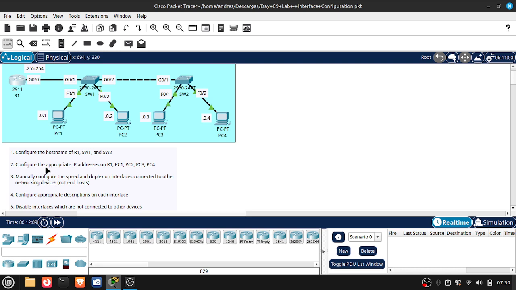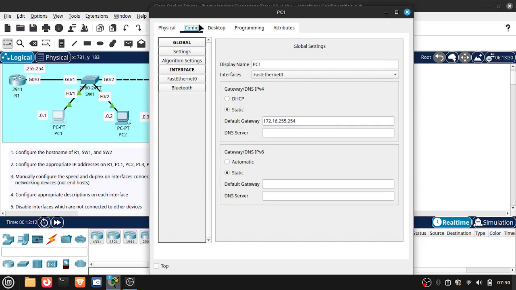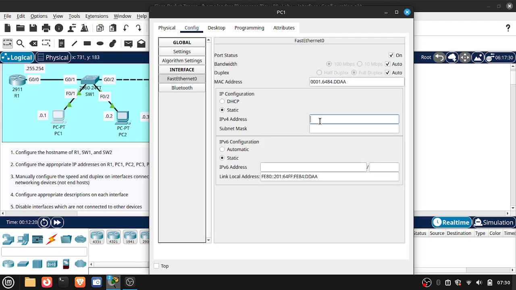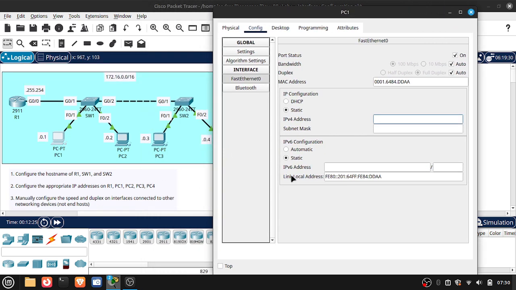PC1, config. The default gateway is pre-configured, and then FastEthernet0. The IP address is 172.16.0.1, and that's it.